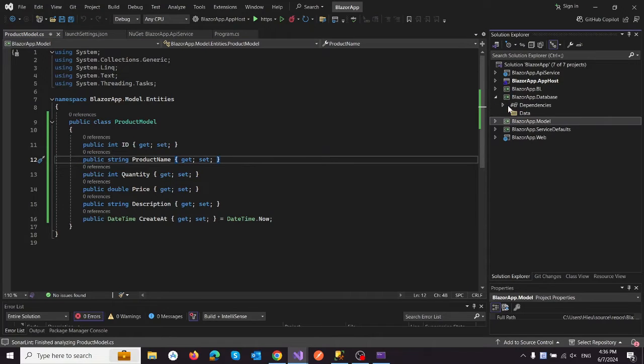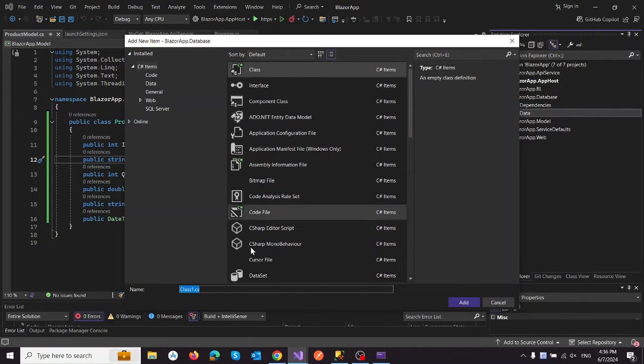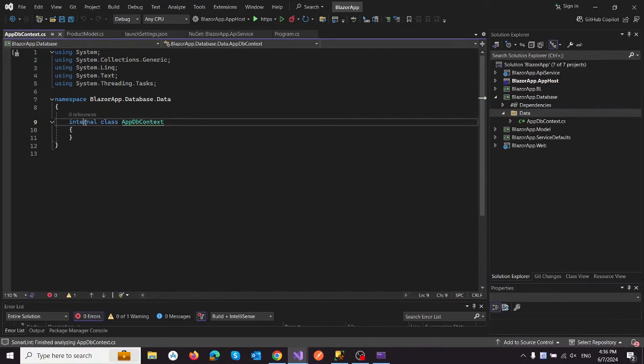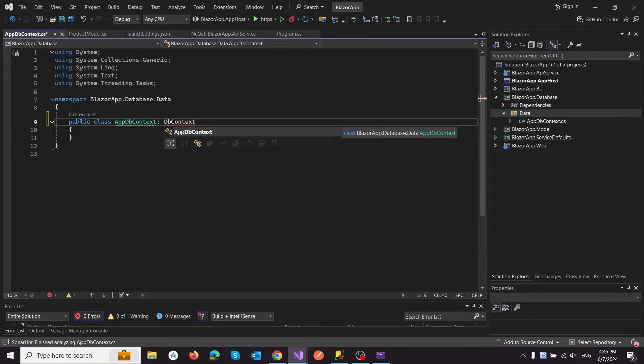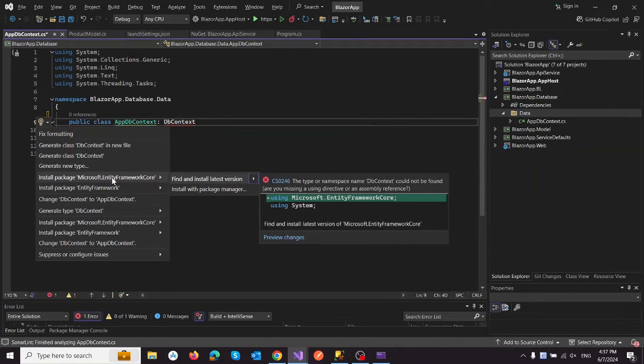Then, in Database Library, in Data folder, create a class named AppDbContext.cs. Make it public, and inherit the DbContext class from Entity Framework. Show quick actions, and you can see the option is Install Package Entity Framework Core.